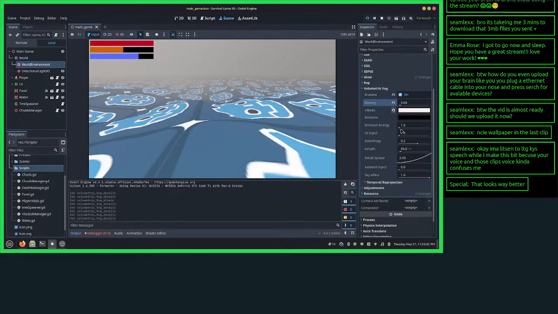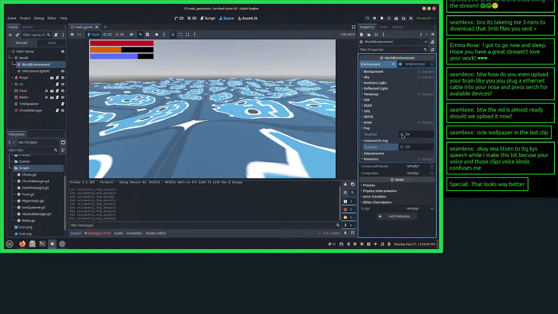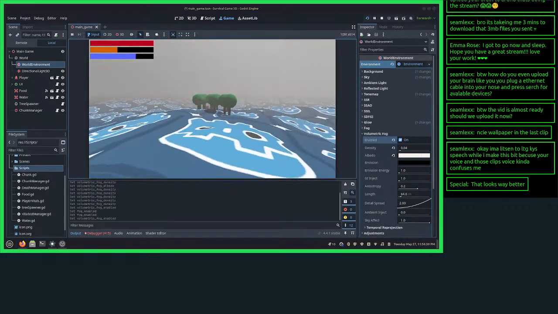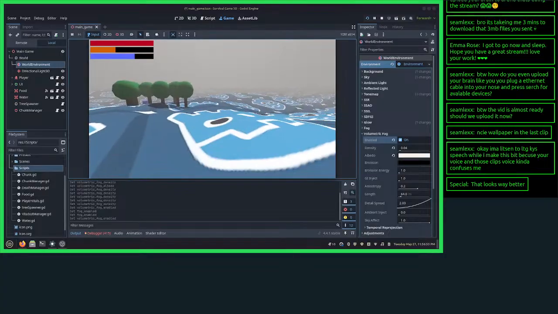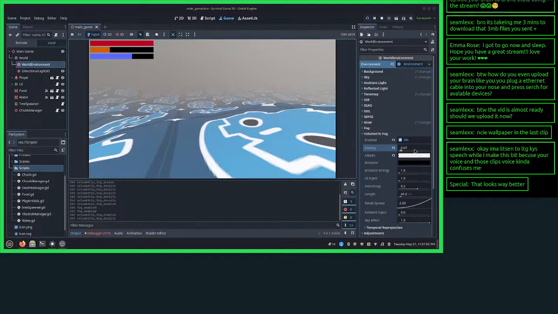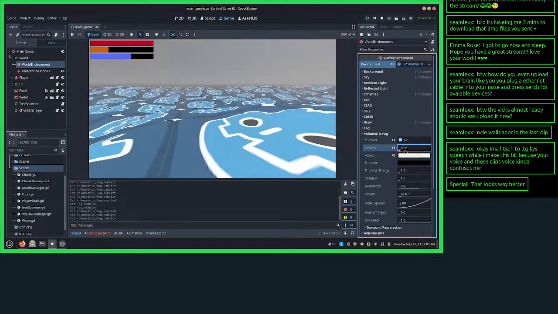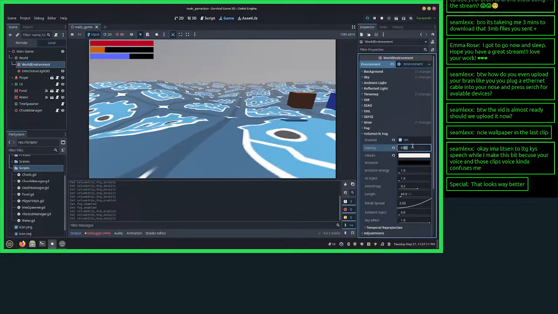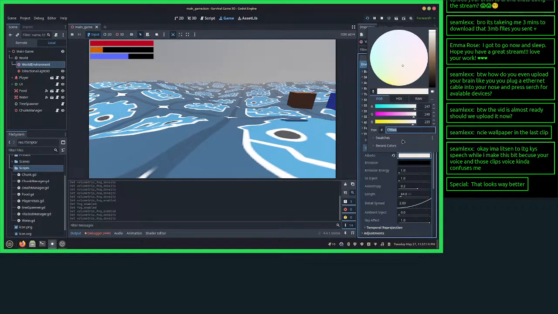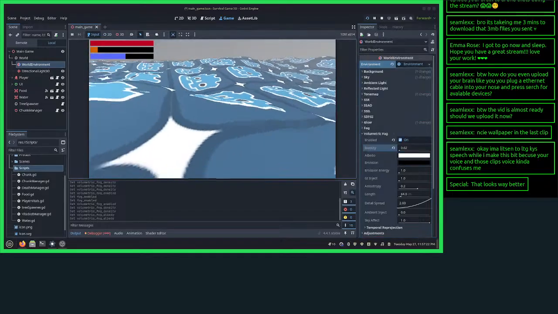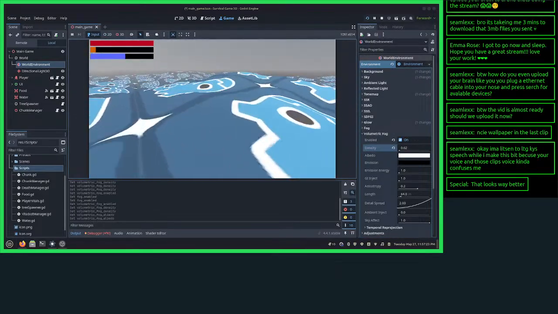What else can I change? What does normal fog look like? I like volumetric better though. It just doesn't look right. It just looks like I'm trying to hide the terrain from generating. Whatever, that'll have to do for now.